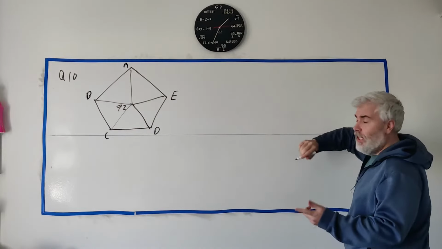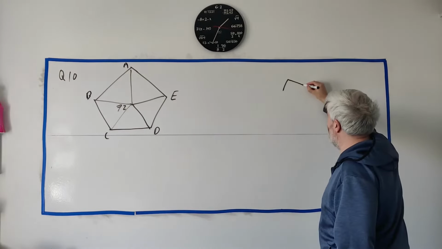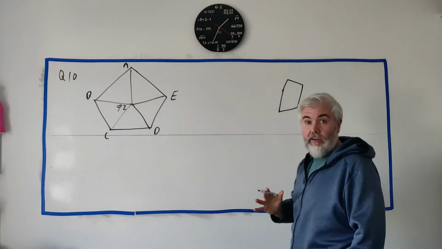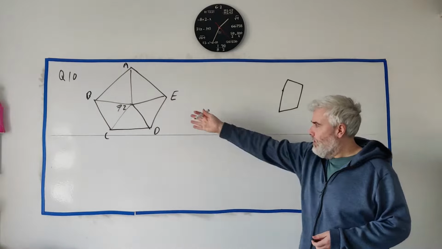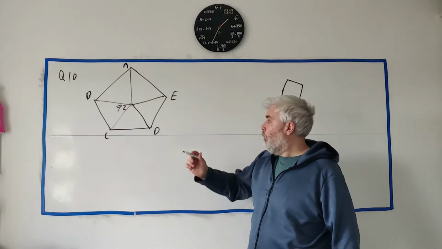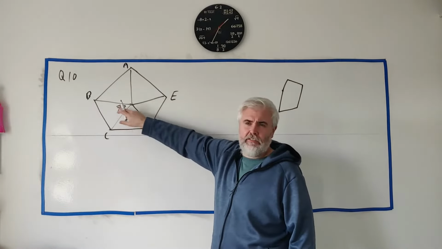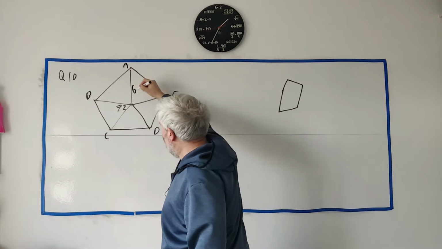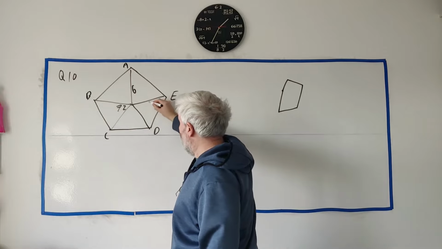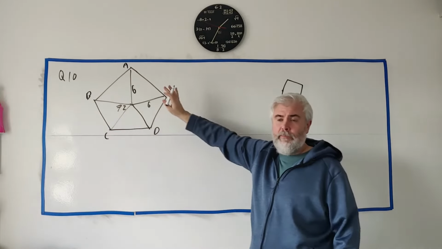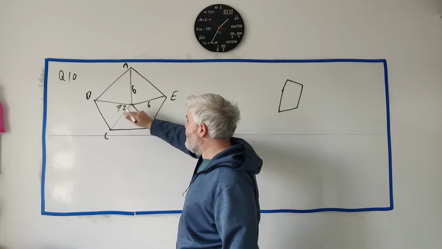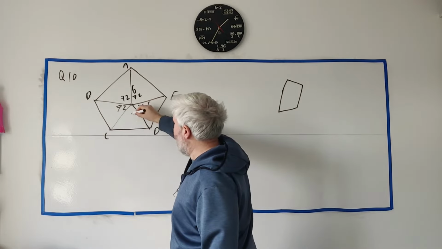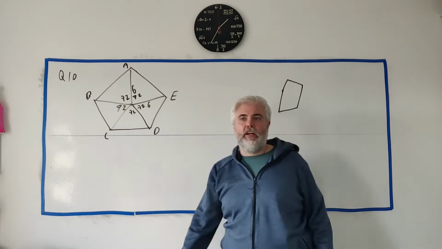For example, a pentagon has 5 sides, so 1, 2, 3, 4, 5. That's not regular, that's an irregular pentagon. So that's what we're dealing with here. We have an angle inside here of 72 degrees and all of these lengths here are 6. I'll put in all of them. They just tell us one, but that means all of them are. They just tell us this is 72, but all of them are because it's a regular pentagon. Everything's equal in this pentagon.